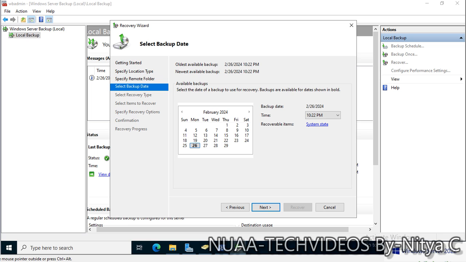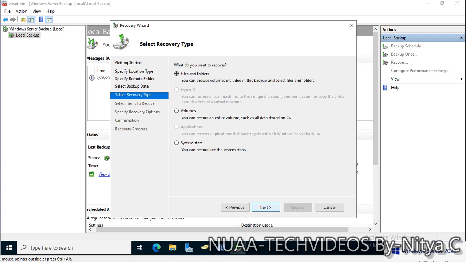So the oldest available backup is the 24th. Just try to restore the objects from the latest copy. This is no longer recommended if we have a backup of more than 60 days, or more than the days of tombstone lifetime, 90 days, and this is not at all recommended, to restore the objects from that copy. So my backup I performed today itself on the 26th. So I'm going to select the same thing.